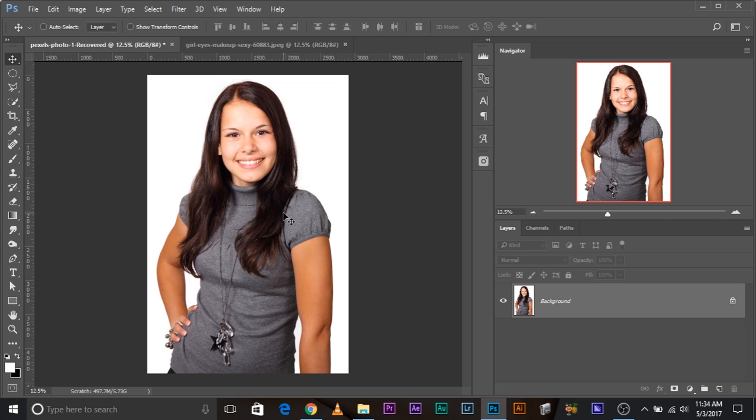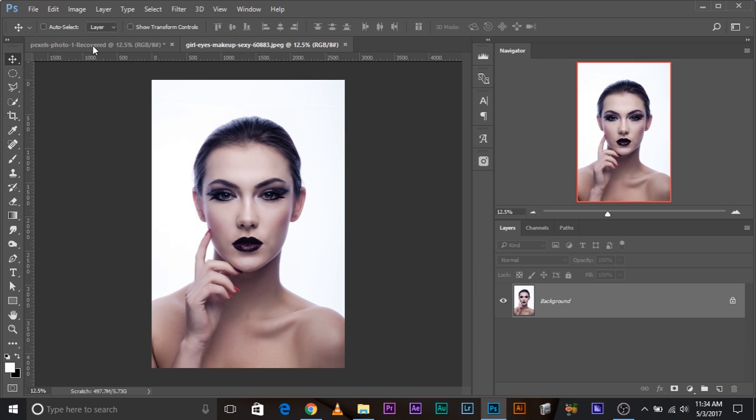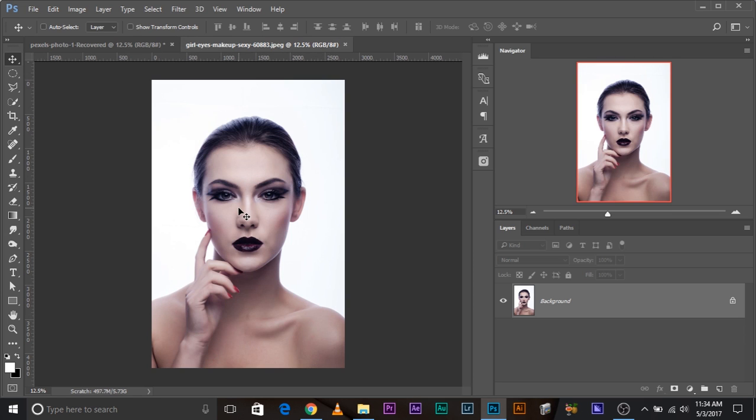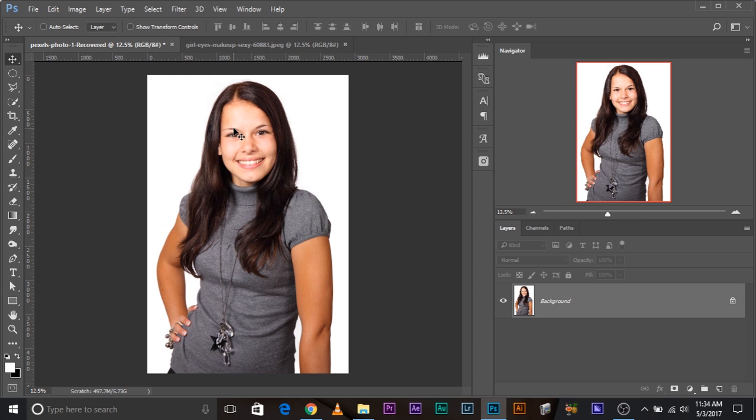Now, what's the basic principle? Number one, the lighting situations should match. So if the light is coming from the front, it should come from the front in both of the images. It shouldn't come from the side in one image, shouldn't come from the top in another image. No, it should be similar. Okay, so as you can see in this image, the light is coming from the front. In this image also, the light is coming from the front. Had the light been coming from, say, the top right, and we had seen a long shadow under the nose, it wouldn't have been able to match the face here, because that would kind of look fakey.